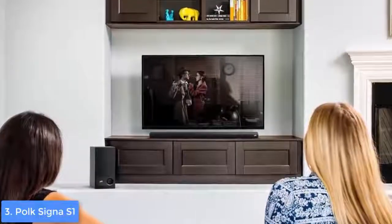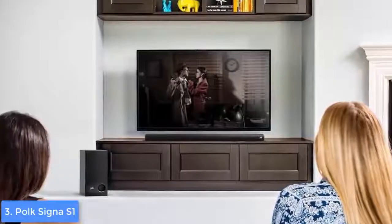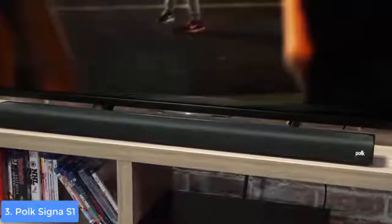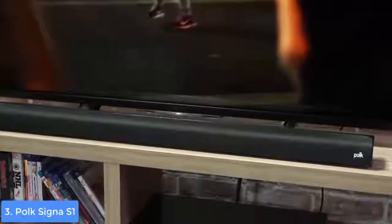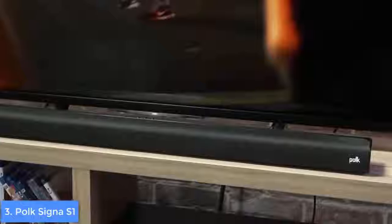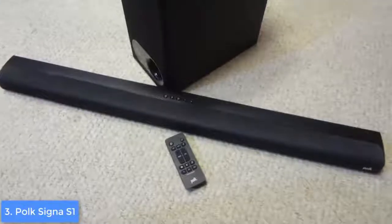From a design perspective, the soundbar itself is 35 inches wide, and it is covered with black fabric that protects the two 4.4-inch drivers, and two 1-inch tweeters. At the top, there is the control panel, which is comprised of an input selection, volume, and a Bluetooth pairing button, while at the back, there is the power connection, a pair of keyhole mounts, and 3.5mm audio inputs that are angled outward.